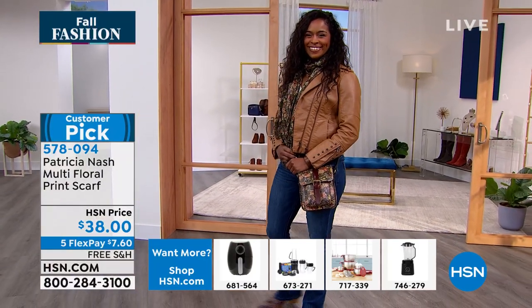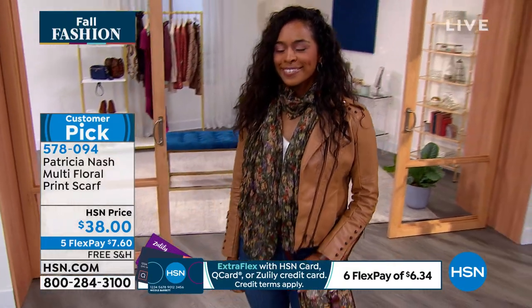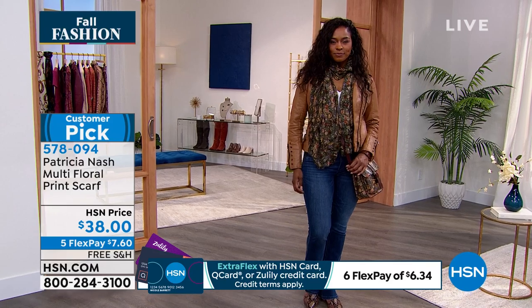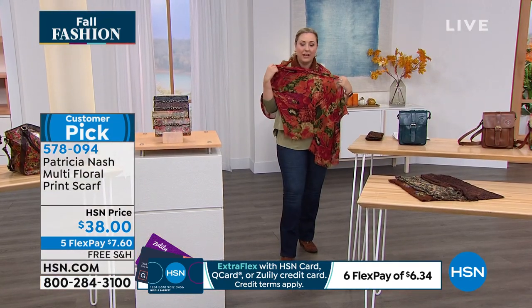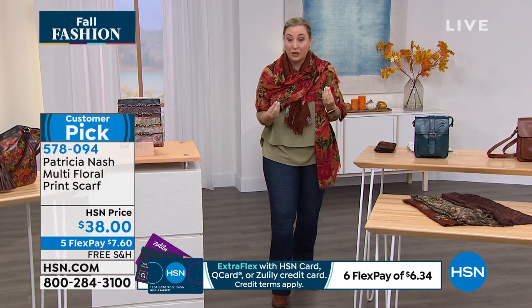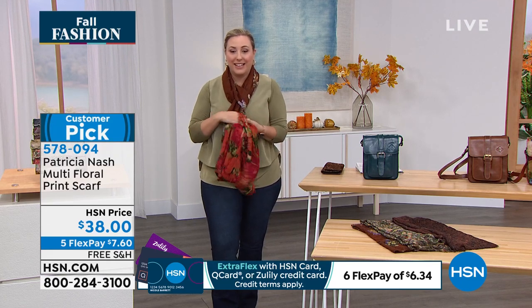It's 79 inches in the length and 26 in the width. My favorite thing about this scarf is how lightweight it is. I love exactly the way Donya is wearing it — with a great little leather jacket, the scarf over it, and just wearing a little tee. It can hide a multitude of sins. And there are so many ways — if you've got a winter coat you want to change up, I think a scarf is a great way to do it. This is the map floral — I actually own both of these. I'm a huge fan of the scarves, and there are YouTube videos showing you a million ways how to wear them.